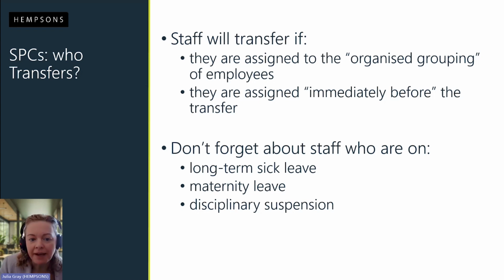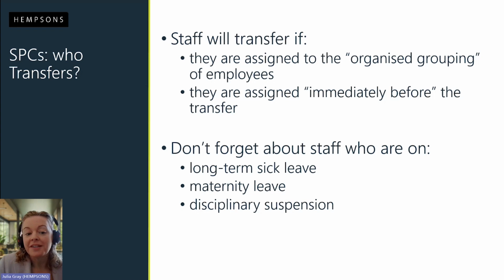From a practical perspective, what usually happens is that the seller, the old employer, sort of lists the staff whom it believes are in scope to transfer. So this is slightly encroaching on what Bronya is going to talk about. But initially the seller presents a list of people they think will transfer, and the buyer looks at it and potentially challenges it, but ultimately will decide whether they still want to go ahead with the transfer and take on the service or buy the business with those employees in scope to transfer.